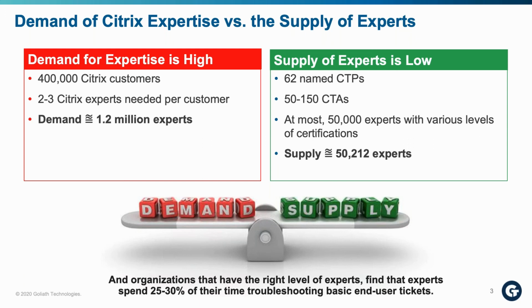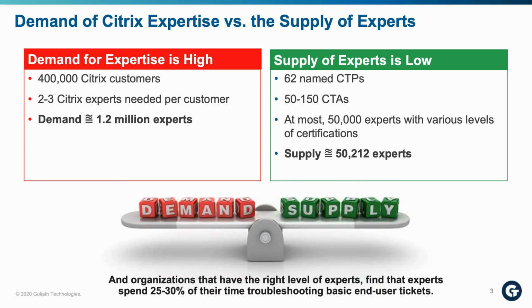And did you ever wonder why? Well, we broke down in terms of Citrix experts. One of the challenges that is really facing us around the globe is there simply isn't enough people to handle the demand for that expertise. So Citrix has around 400,000 customers. And then ideally, every organization, depending on size, has 2 or 3 admins that are supporting the infrastructure, assisting end users, monitoring, setting up test frameworks. So that means the demand for Citrix expertise is roughly 1.2 million.